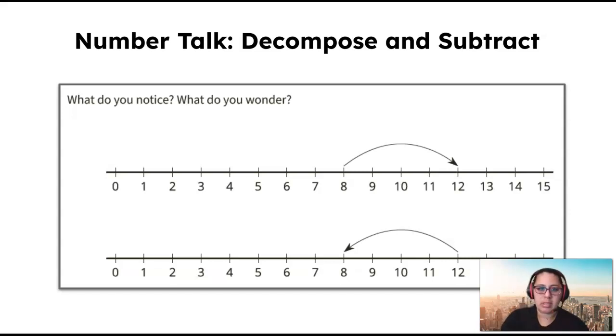Nobody? Decompose is when we have a number and we break it down into smaller parts. So say you have 6, you're going to decompose it. So you'll have a 5, because we know numbers can be counted by 5s, and then a 1, which will equal 6. So that's what we mean by decompose, is breaking it down.